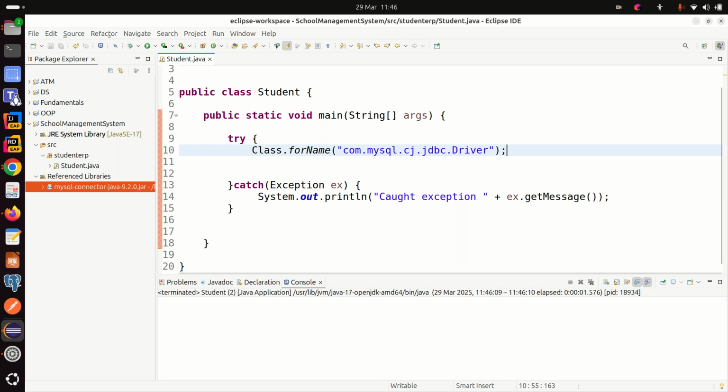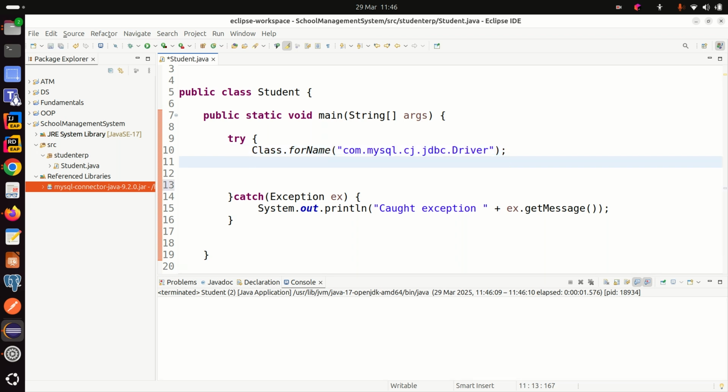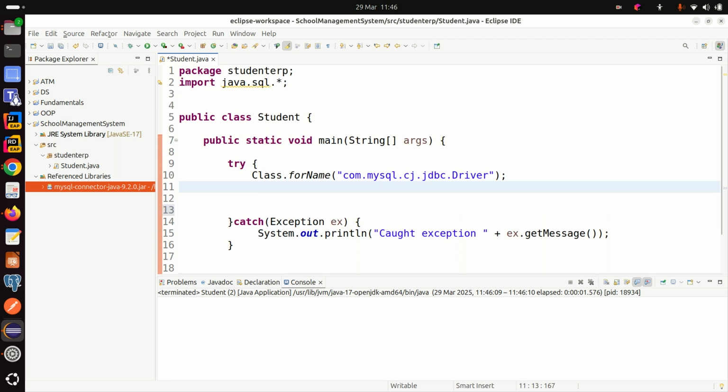Now we said that after registering the driver, you have to establish a connection. How do you establish a connection? We saw getConnection, a method on the driver interface. It's a Connection object. You create it using DriverManager, which creates a connection object. So you can say Connection; this class comes from java.sql.